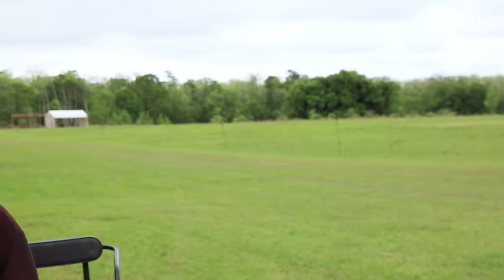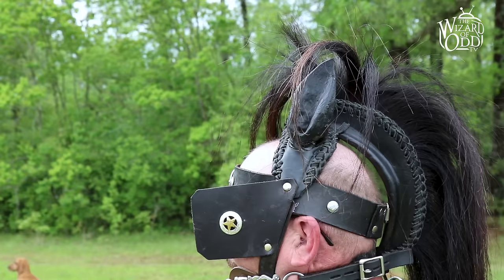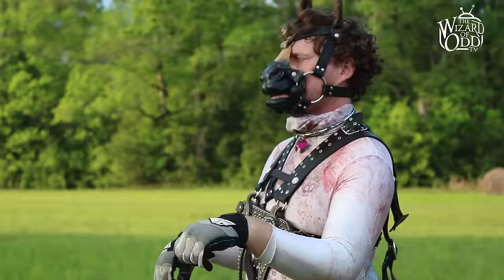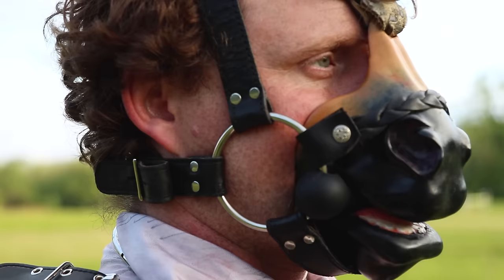All of our outfits that we make are based off of bio-horse equipment or made out of bio-horse equipment that's been rearranged to fit humans, and it can get very costly. People are very proud of the outfits they put together. Everything on me is custom made. My ears are made from old boots and I added some fox fur to make it a little fuzzy, kind of to get that Shetland look.